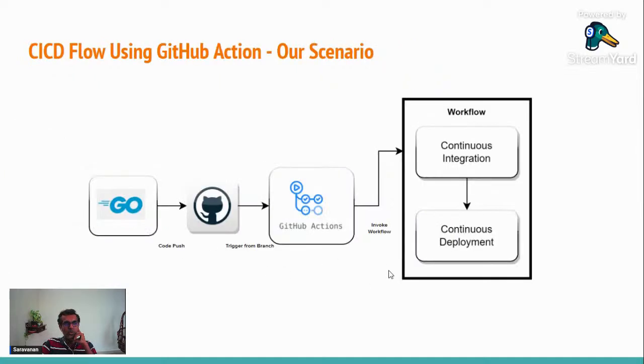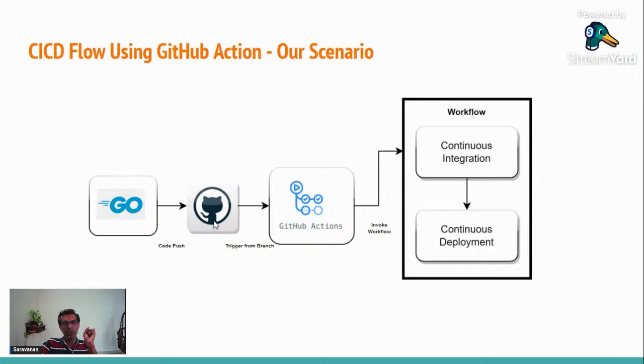Okay, so this is the high-level pipeline I have created for my demo project. I have created the pipeline orchestration using GitHub Actions. In my demo project, I have created the Go code, developed it, written unit tests using Go test, and tested it locally. Once everything is working, it will be pushed into GitHub.